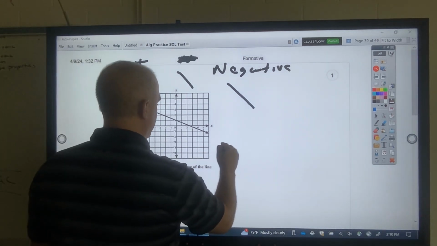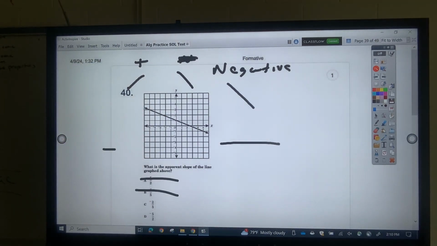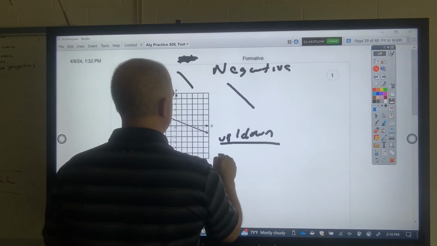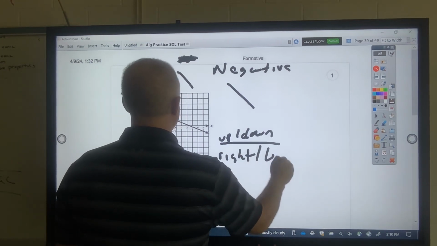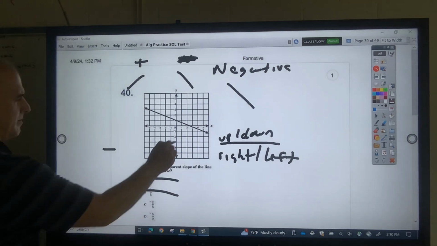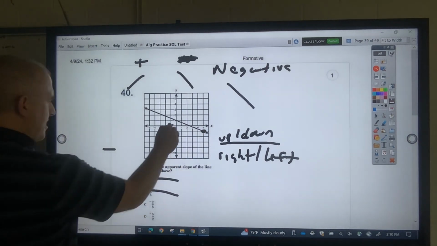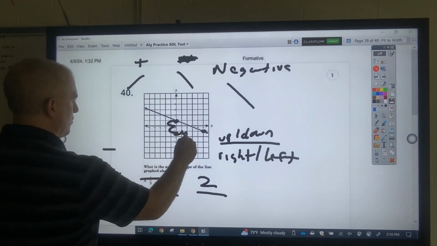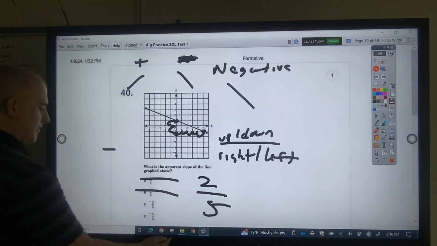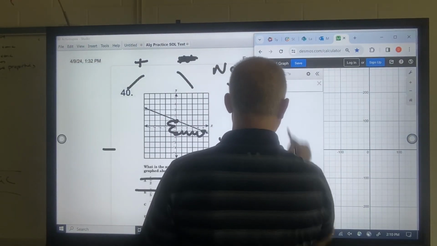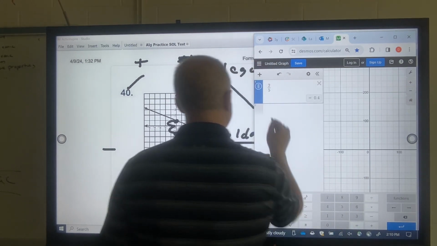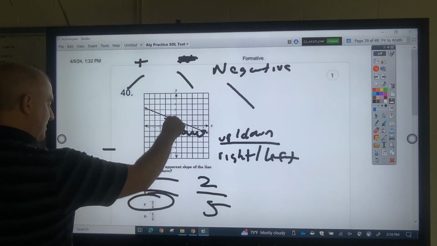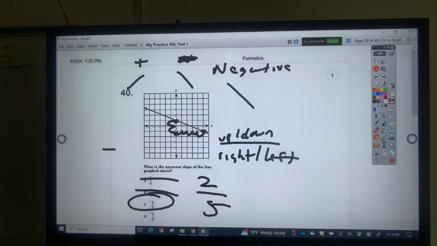As a reminder, the way you find slope is the up and down spaces over the right and left spaces. Now, this is not at an axis point, so I'm going to use this point right here, and then this point right here. So that's 1, 2 spaces, then 1, 2, 3, 4, 5 spaces. If I divide 2 by 5 in Desmos, I get 2/5. That's negative 2/5. If you ever wanted to see that, if I just went down 2, to the right 5, did I hit that? Yeah, that's another way of doing it.